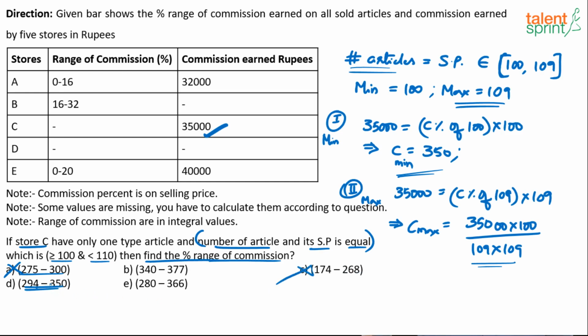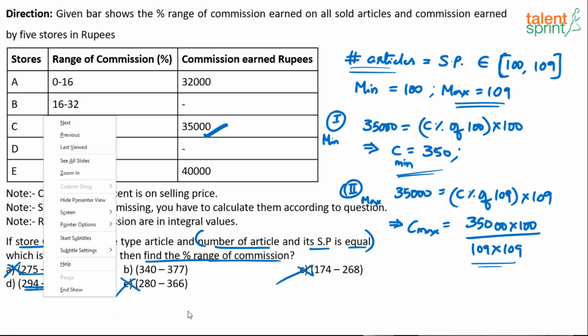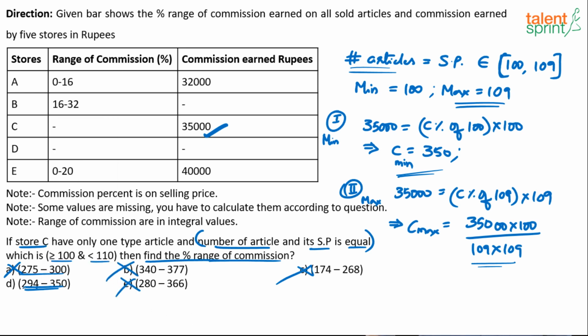This is definitely the answer, and option E also gets eliminated. Option B also gets eliminated. I mean, you understand what I'm trying to say? This you have got as 350. This of course will be less than 350, right? It has to be less than 350, and that upon simplification will come out to be 294. So the answer can directly be marked as option D, because we have already got one value as 350, which is there only in one of the options. Trust you have all understood this.